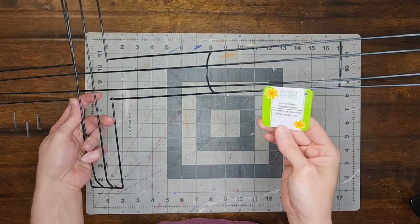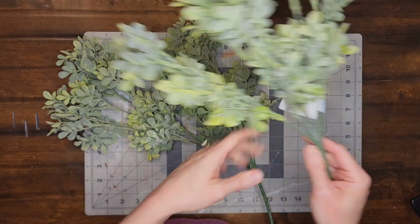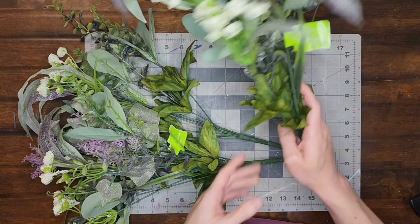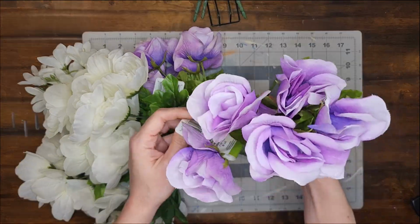For the first project, I'm going to be using this cross wreath form from Dollar Tree, this greenery that I got from Michael's, this mixed greenery that I found at Walmart, and these roses and freesia that I got from the Dollar Tree.